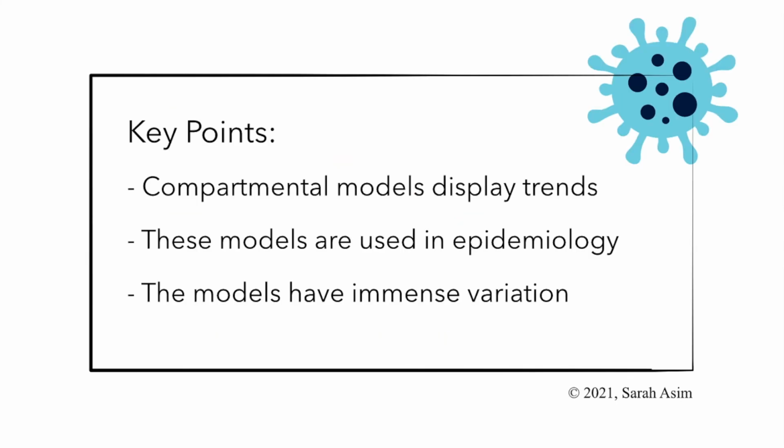Moving on from my discussion of customizable models, what are some of the key takeaways that you can remember from this project? Well, compartmental models display trends in infectious diseases. These models are also key to epidemiological modeling and determining how we can reach herd immunity. Another important point to remember is that compartmental models can vary greatly and get increasingly complex as you add more compartments. This concludes my discussion on compartmental models.